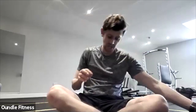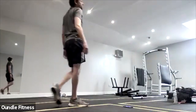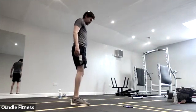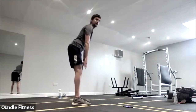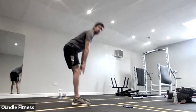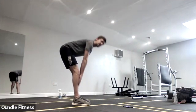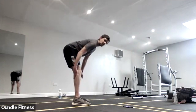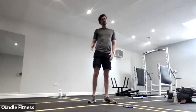So hip hinge is like you're doing your deadlifts or your RDLs. So basically your hands are gonna be like this. You're gonna hinge at the hips. You want your hands to touch your ankles, and then I want you to explode back up. As you come back up, you squeeze your glutes and your hamstrings. As you come down, you feel a stretch all the way through your leg. Twenty seconds hip hinge and then squat jumps.